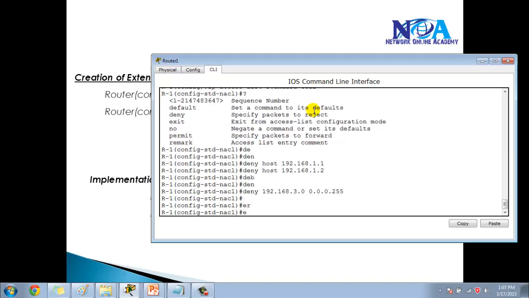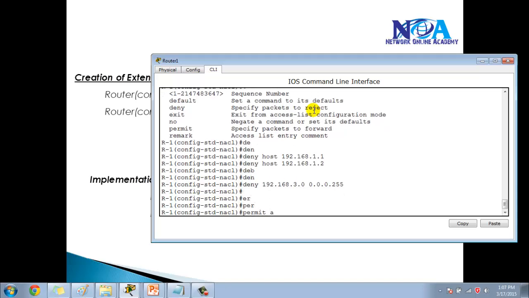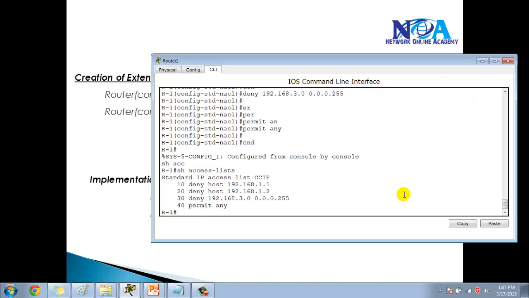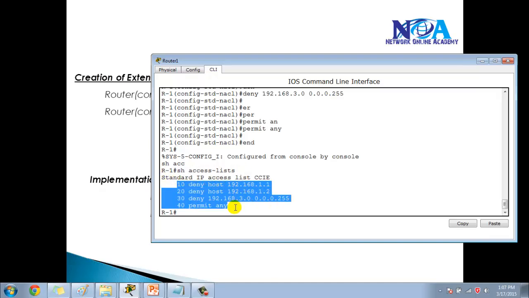I'm not practically verifying this. I'm just writing some rough rules where I can verify some editing. Now when you give show access-list, you can see by default it is going to add some sequence numbers here. This sequence number will be multiples of 10, and this sequence number will help us in identifying a specific line, in removing or adding any specific statements in between.